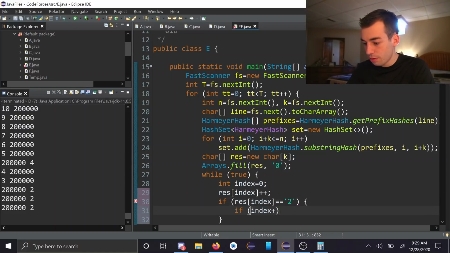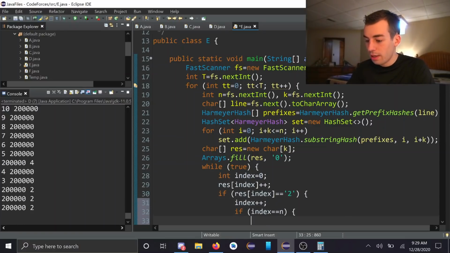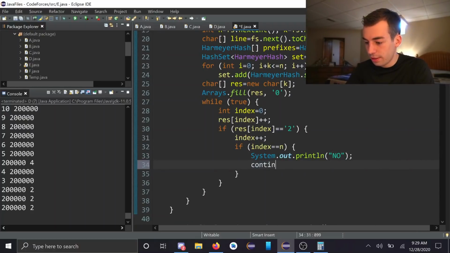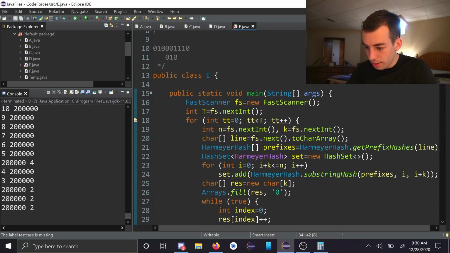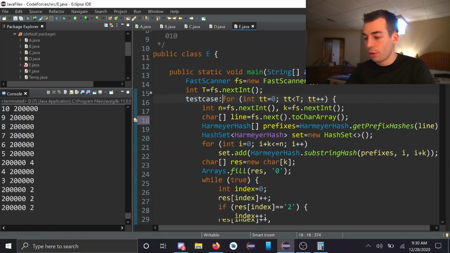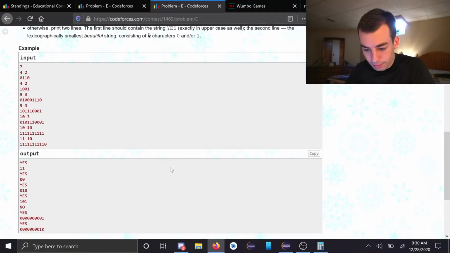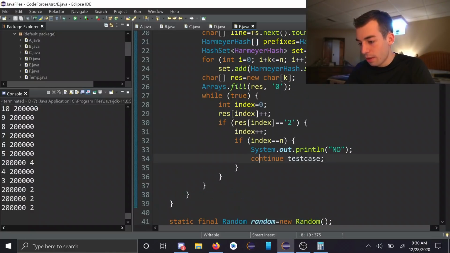So now index plus plus, if index is equal to n, then sys out no, and continue test case. So this will be the test case loop. So we'll go to the next test case. You just print no, right? Yeah. Okay. Otherwise, we keep going.